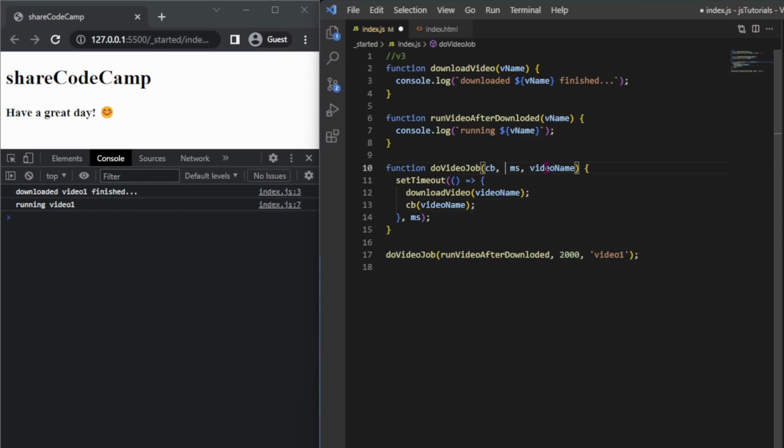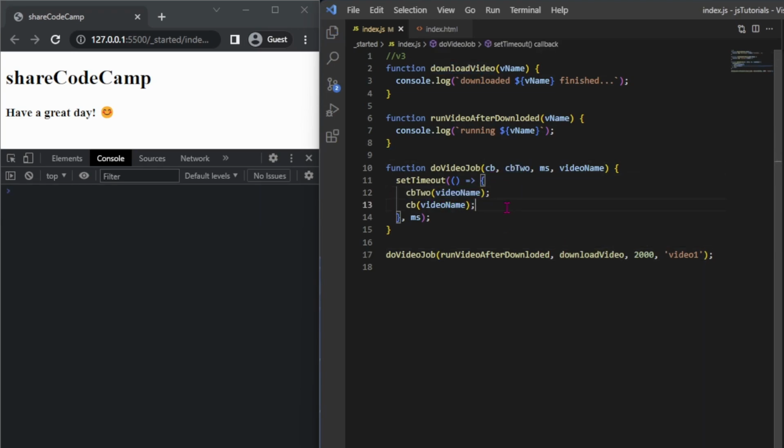Also remember, you can do this too, right? Let's say callback 2, and I will do it like that. And instead of doing this, I will change this and save. And it's going to be the same result. This is what a callback is. And we're going to see more advanced examples.